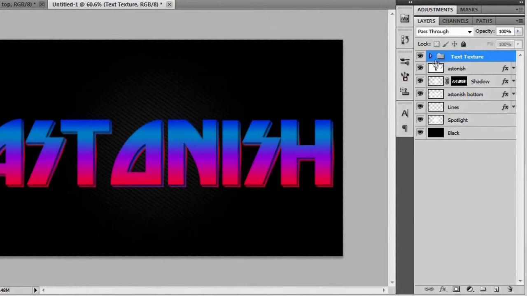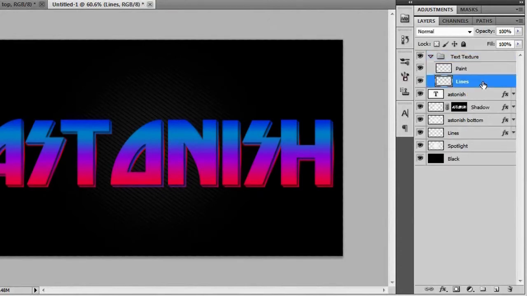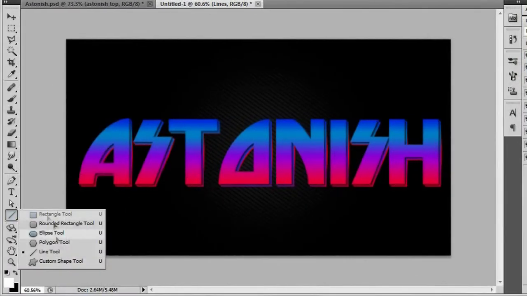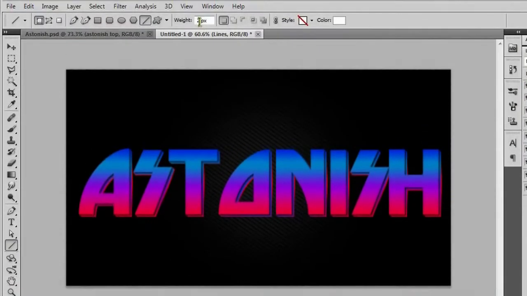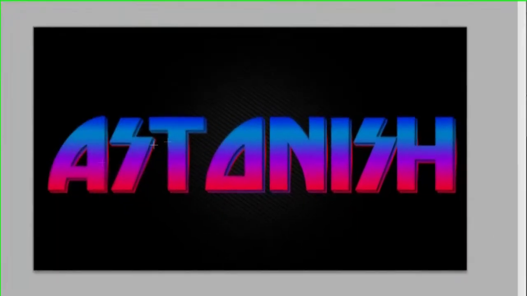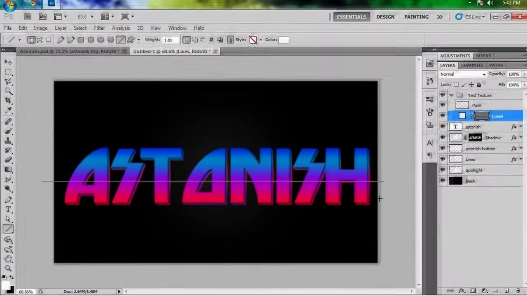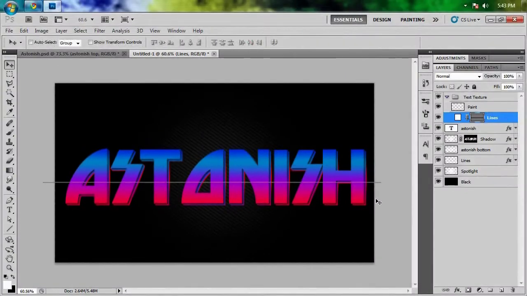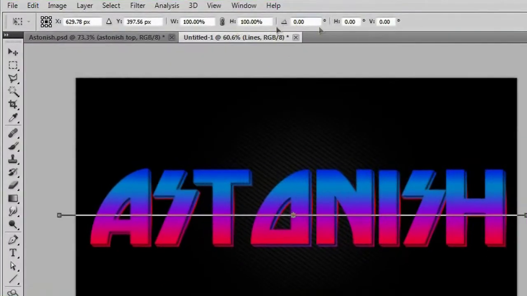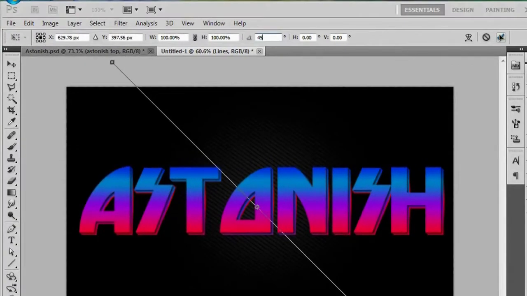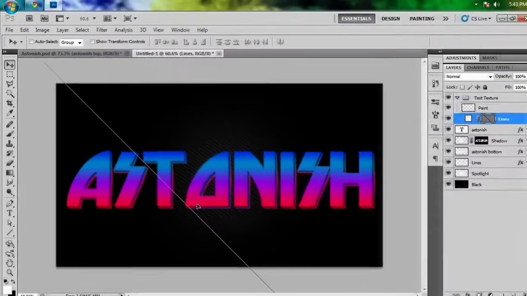So let's open this back up and go to our lines, and we're going to grab our line tool again, but this time we're going to make sure it's only 1 pixel. And let's click and drag while holding the shift key from one end of the canvas to the other. And we're going to head to the move tool by hitting the letter V, and hit Control T or Command T to bring up the transform tool. And this time we're going to make it a 45-degree turn up here. And we'll check mark it and position it a little bit over here.